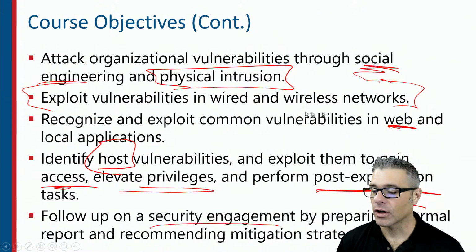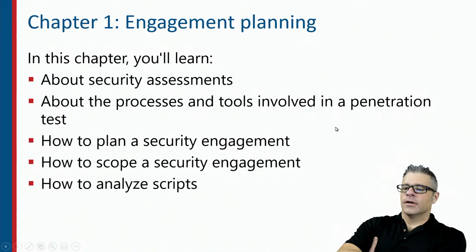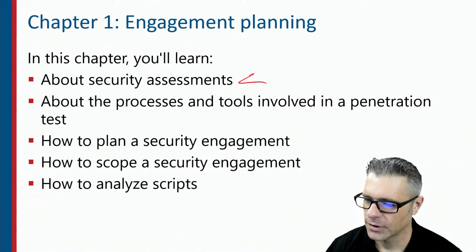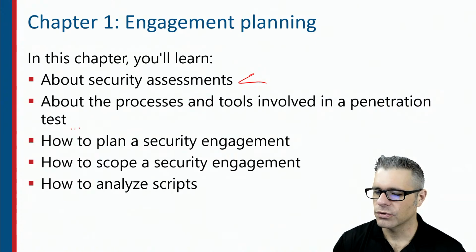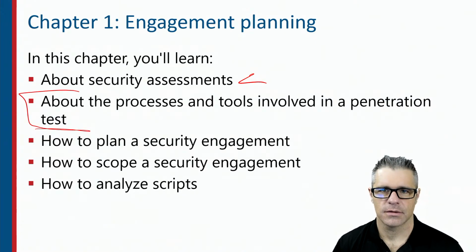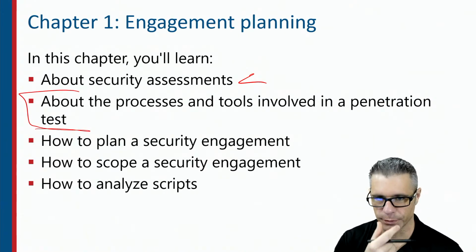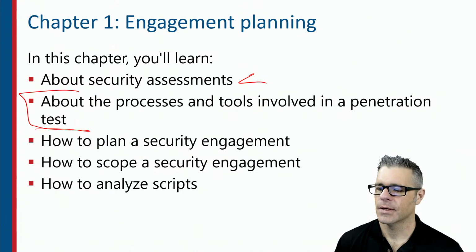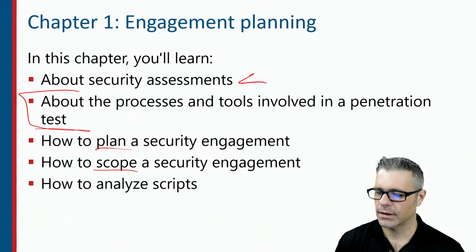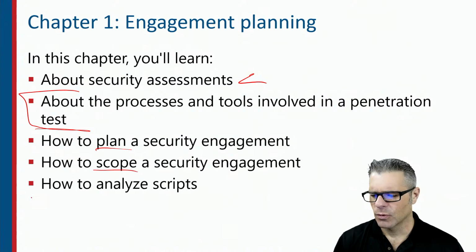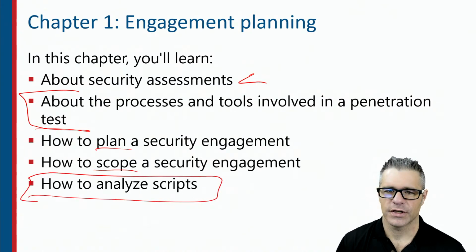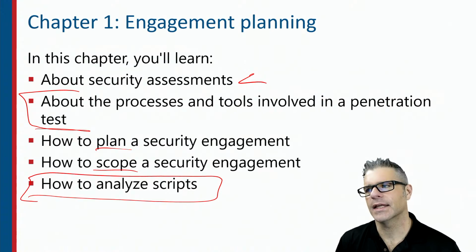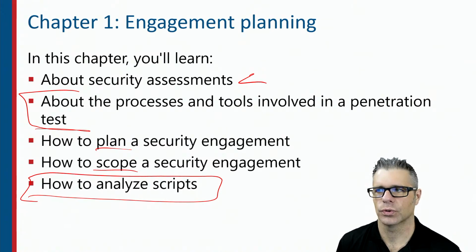All right, so that's the overall goal of the course. For this first chapter, we're going to talk about security assessments. We're going to talk about what you use and how you prepare for that. So all these virtual machines we'll use for creating our virtual labs, planning, scoping of the engagement, and then we'll look at the output of various scripts, because that is one of the objectives on the PenTest Plus and a thing you probably should learn to do.